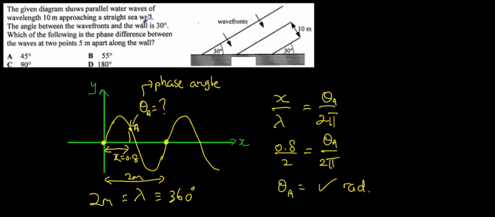Now, how are we going to do this kind of question? Let's look at this question here. But did you realize that this x and this lambda, they must be parallel? But you see in this case, from here to here is wavefront to another wavefront. So, that means from here to here is one wavelength. And this is the direction. So, in other words, later on, your x must be also along this direction.